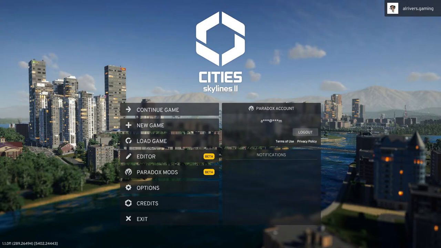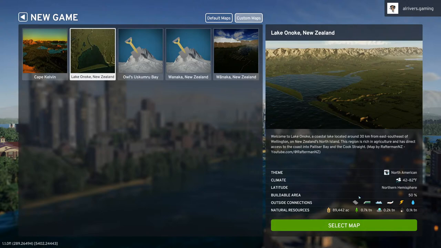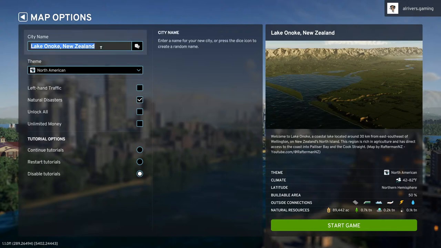Awesome. Alright, well, let's go ahead and create a new game. Let's check out the map Lake Onoke. We'll see how that looks. So I do want to keep the name of the city that I created last time, and that was called Terra di Formaggi.